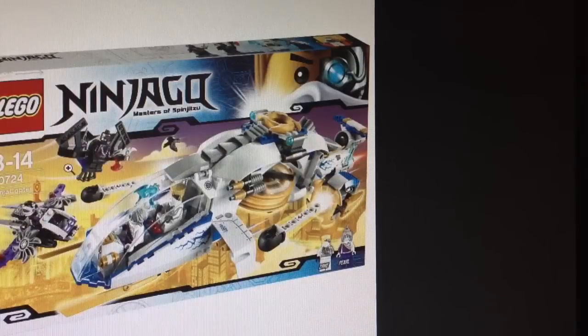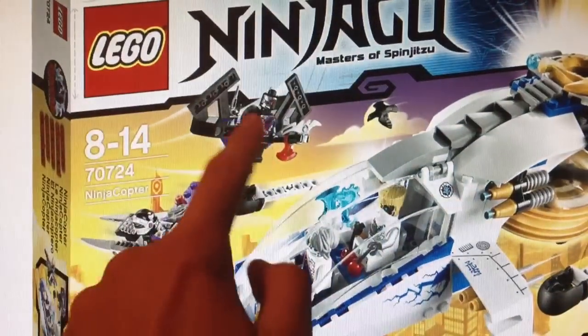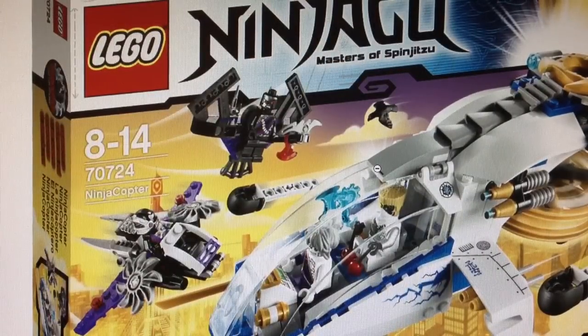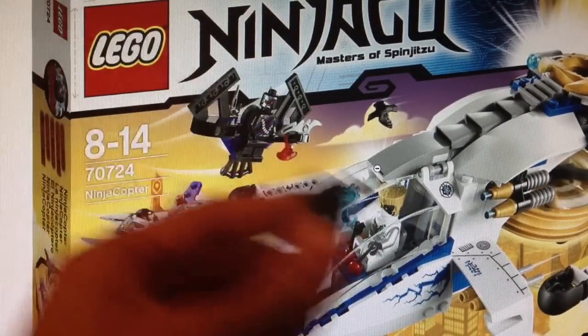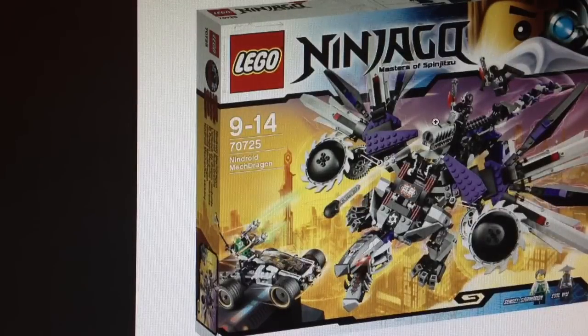Even the evil people, the nindroids, have pretty bland minifigures that are kind of common to get. You get this guy which comes in a small set, and that's the same headpiece used for all the other ninjroid foot soldiers. You do get General Cryptor, which also comes in the $20 Kai Fighter set. Very disappointed about this set - the only reason to buy it would be for the minifigures. You also get that little blade and the crow piece, which comes with Tonto so it's not really rare, but it's from the TV show - supposedly it's Zane's Falcon. Very disappointed. Will I pick it up? Most likely not. Out of all of them, this is the one I'm least likely to pick up.